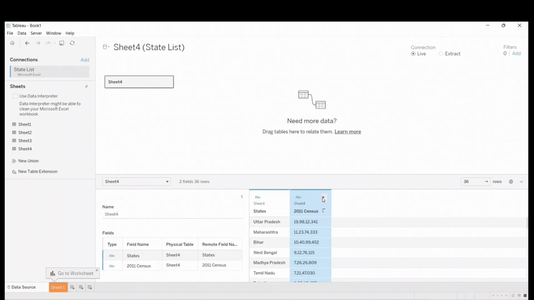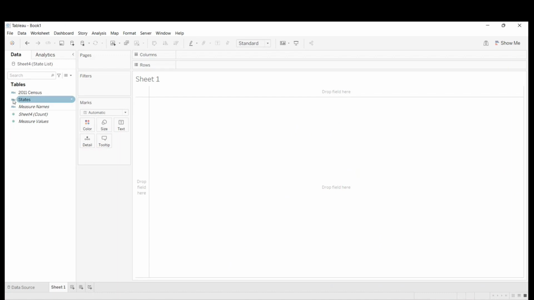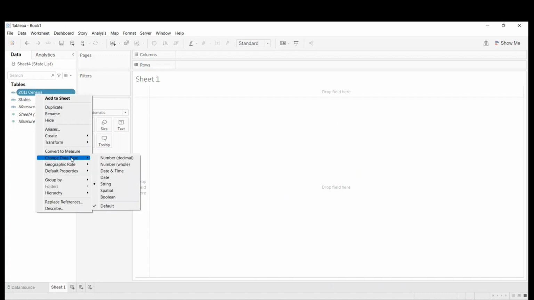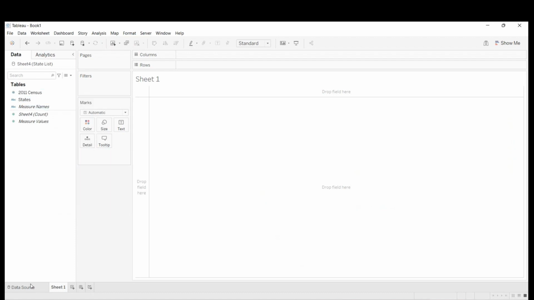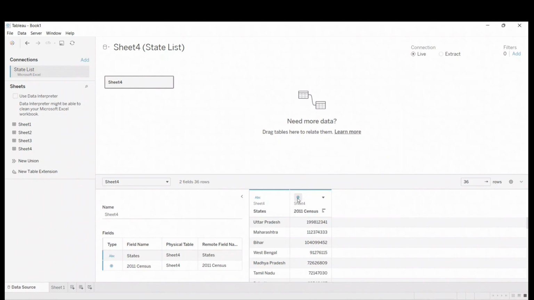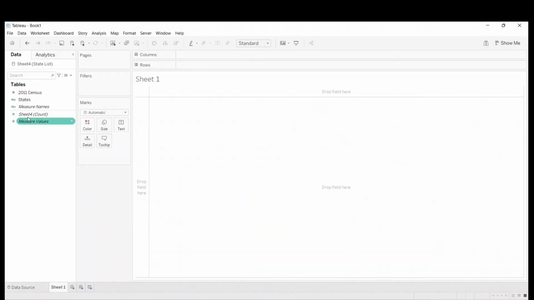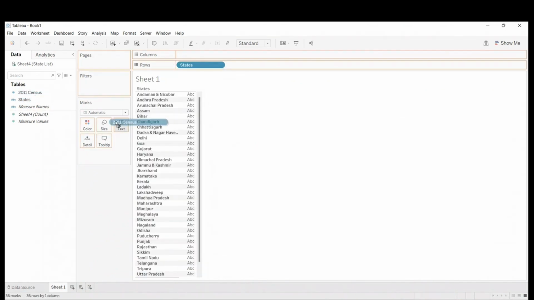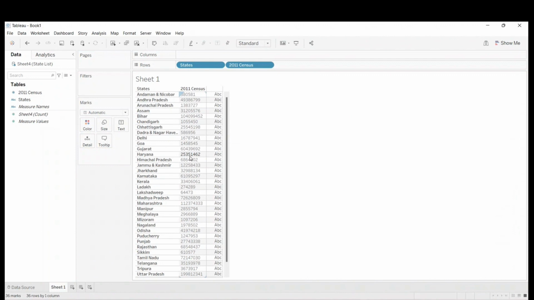Right click, change data type to number. See, it has come. Now it has converted to number. This is states. So we can simply put states and text.